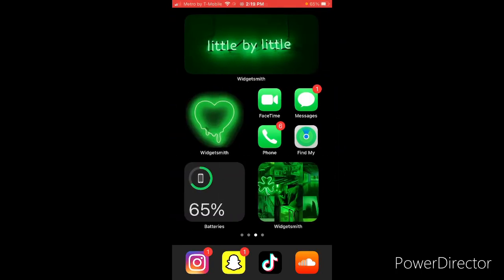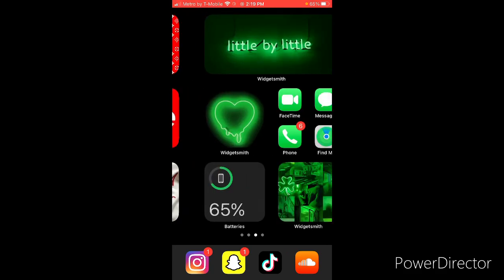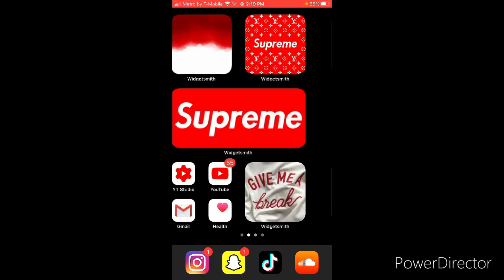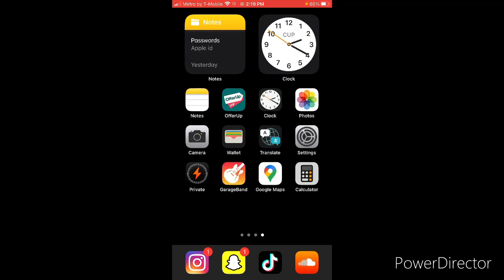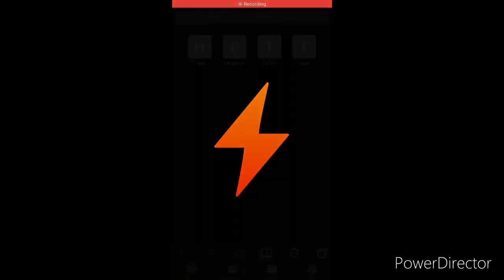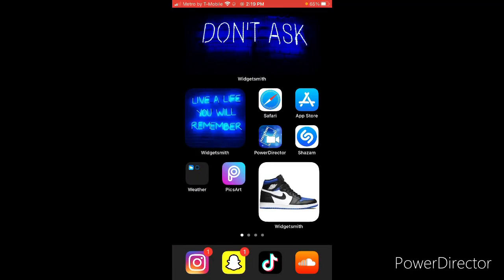Okay, you guys can see I'm screen recording right now, and this is how mine looks. Mine is not the best because I don't got that many apps, but you guys can see I have the blue, I have the red, and I got the green. I just feel like this is such a vibe, and it is so nice and chill with the background. In my personal opinion, you guys should just have a black background or anything that you want.